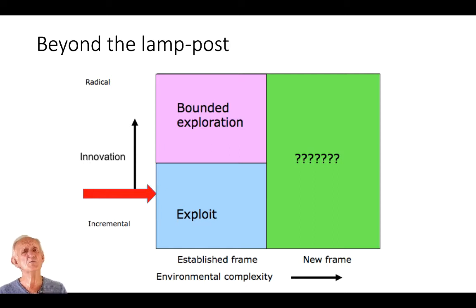We should also be able to manage the question of exploration. Within our world, within the lamppost area that we've defined, we know what's on the horizon and how to get towards that. It's risky, but we've got some good ideas. The real challenge comes because we need other tools and techniques, perhaps of a very different kind, to search for the unexpected. And the evidence is clear. If we don't at least put some of our search activity in that space, we risk being surprised.